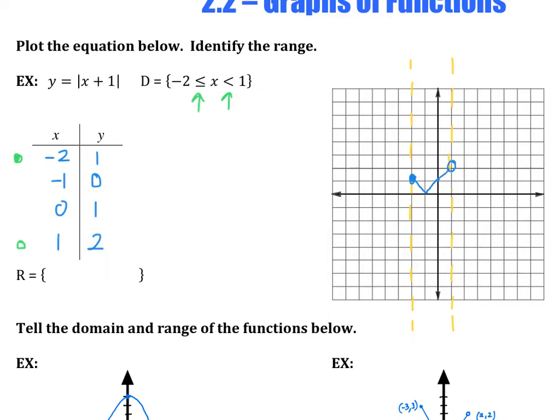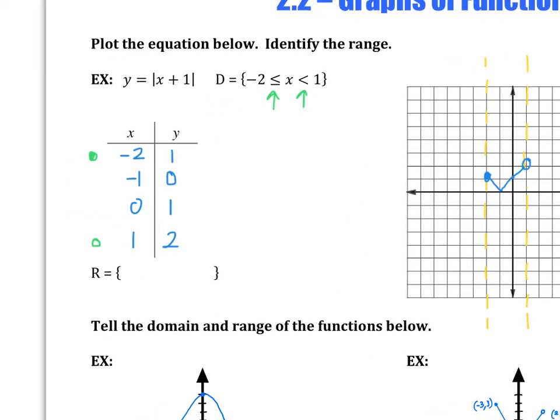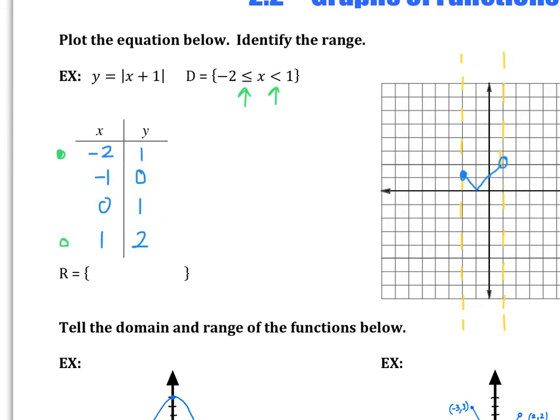Okay, I've got an open circle on my right wall because our domain does not include 1, but on my left wall, I have a closed circle. You don't need to have these yellow boundaries, but sometimes it helps just for visualization. All right, so now we need to talk about our range. So our range, I think about as floor and ceiling, okay? So we can do the same kind of thing over on our graph, as I can draw a floor that touches my graph, or that my graph touches, right?